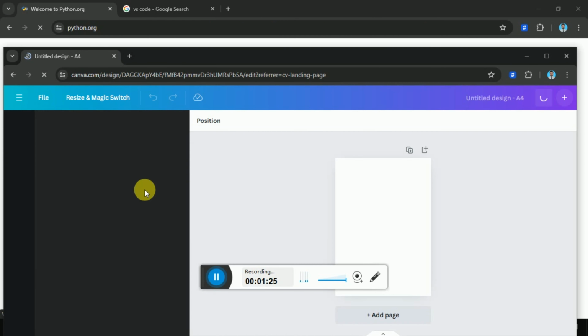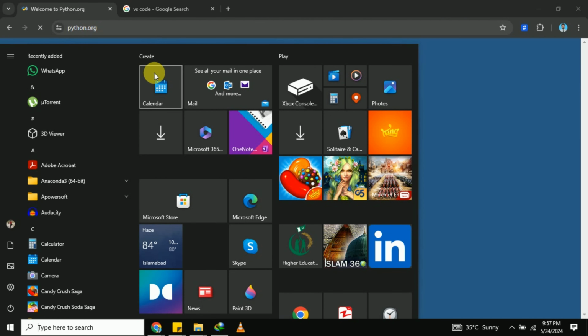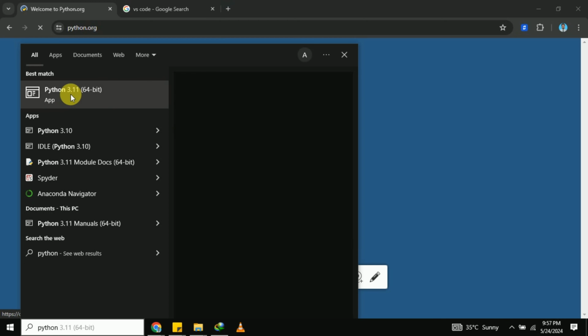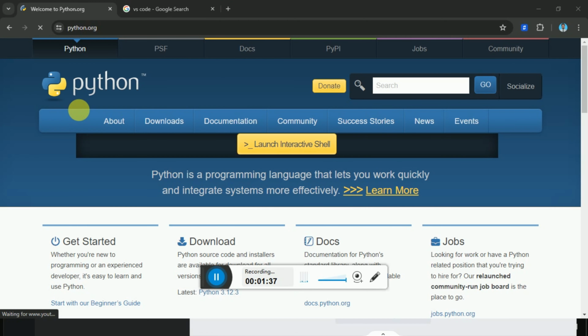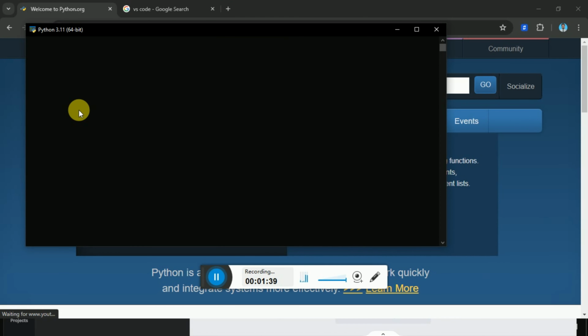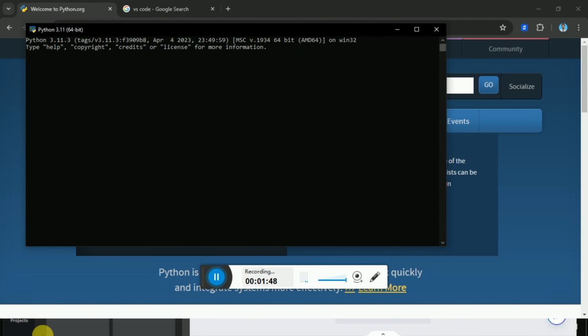Because I have already installed Python on my system, if I check Python, I can see that it is already installed on my computer. Then I can check whether Python is really working on my system or not. So let me write print.